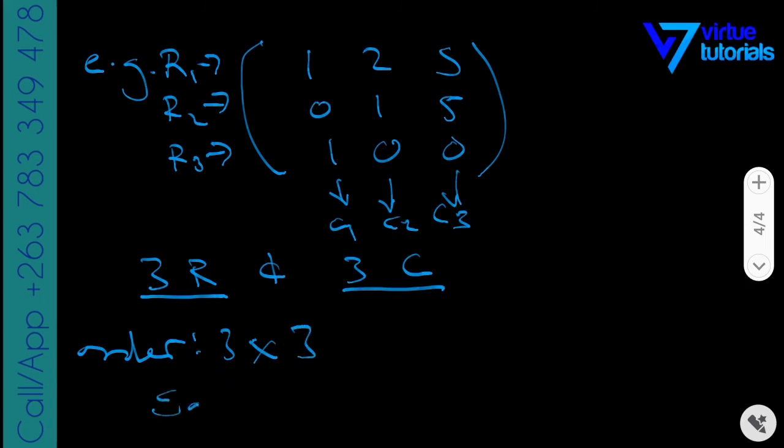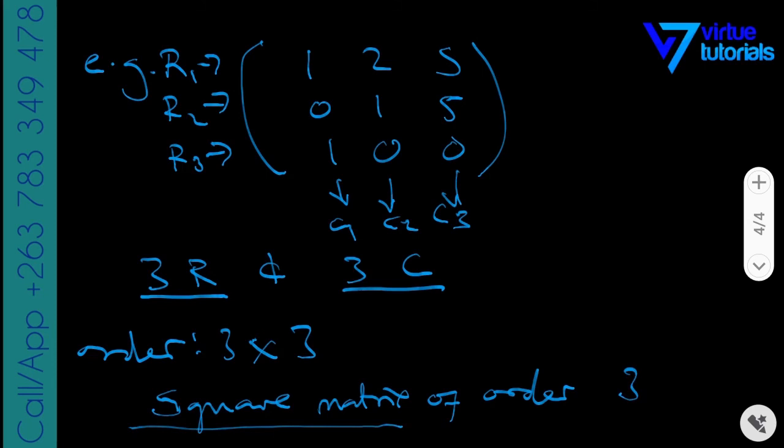But we can also call this a square matrix. It's a square matrix of order 3. When you have a square matrix, it's a matrix with an equal number of rows and columns. So when you say it's order 3, you know it's 3 by 3. When you say it's order 4, you know it's 4 by 4. When you say it's order 5, you know it's 5 by 5. So this is the first little part of matrices that you need to understand. So try the questions on the order before we proceed to the next part.